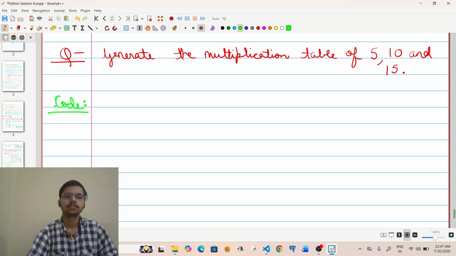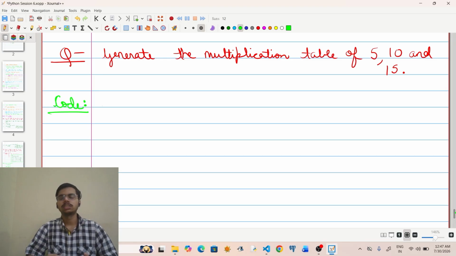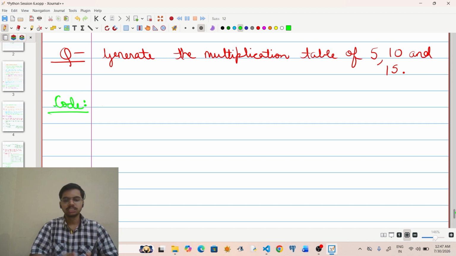Since I want to generate the multiplication table of 5, 10, and 15, for each number 5, 10, and 15, I will multiply it by each number from 1 till 10. So I have to multiply 5 by each number from 1 till 10, then 10 by each number from 1 till 10, and similarly 15.